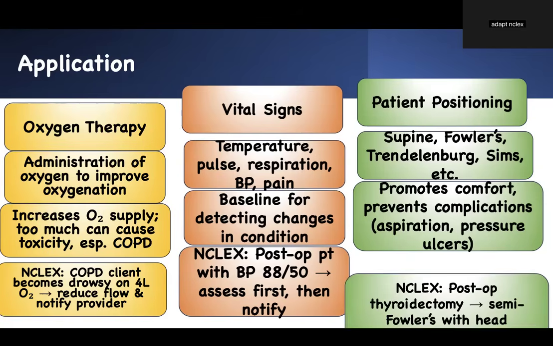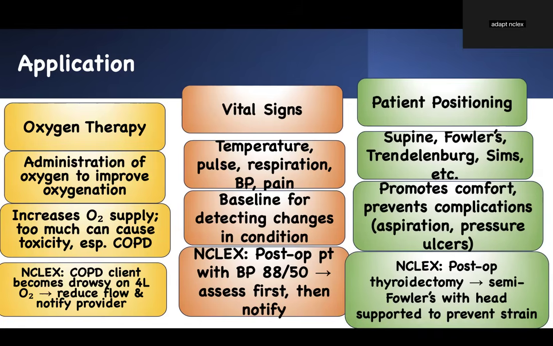And how do you connect it? Post-op thyroidectomy: they need to be in semi-Fowler position with head support to prevent strain, right? Patient has pancreatitis: you've got to place them in the fetal position to help prevent pain. All these things are very, very important. Pregnant patient: you don't want to put them in the supine position. Why? Because of hypotension, and you're linking it together.